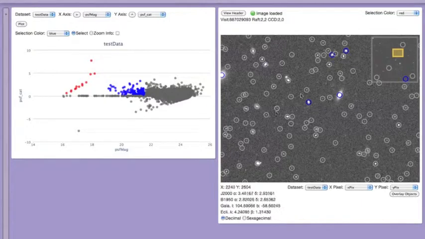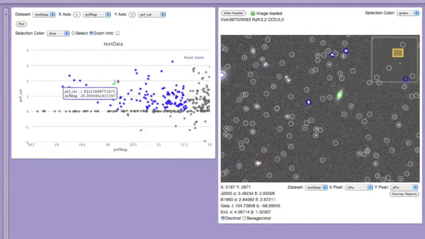We can also highlight on this side to find out where something in the imagery resides in the scatter plot. We can simply highlight this galaxy, for example, and we know already that it resides in this blue cloud of data points, but we don't know exactly where. And by highlighting, we can see, in fact, it does lie right sort of in the heart of this cloud of what I suspect are mostly galaxies.